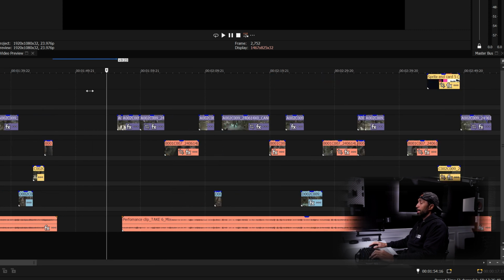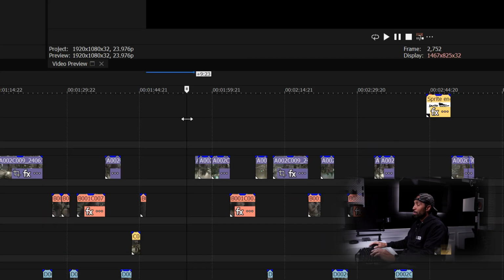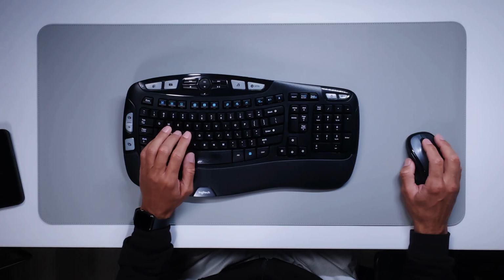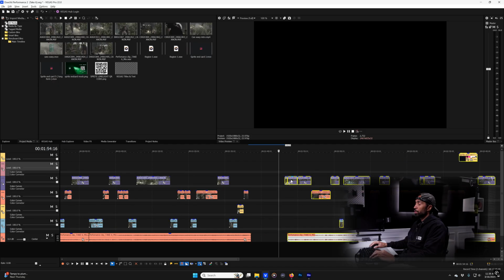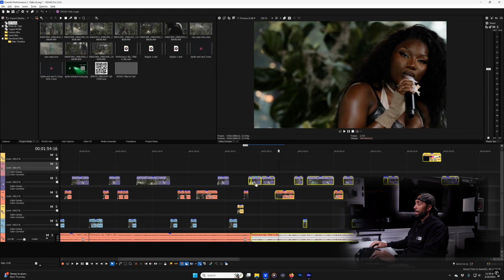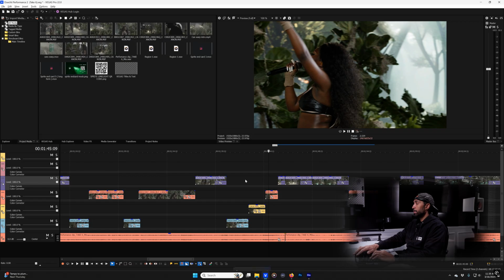Now, again, let's say they tell me, hey, we don't need it anymore. I know I can hit D not once, hit D twice. It goes back to the square, which is the selection. Highlight everything I need yet again. Go back to D twice so it comes to this cursor, and I'm bringing it back over. Bam, and now it is back aligned and everything's back in sync there.